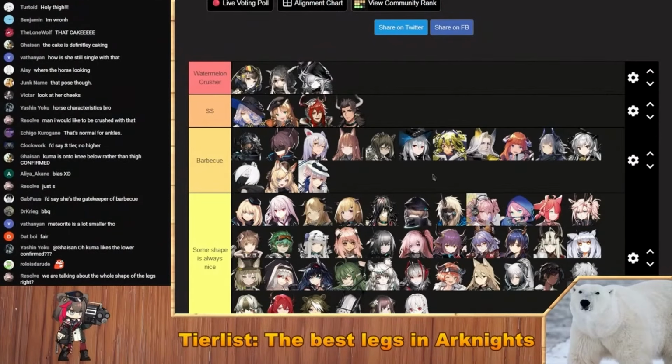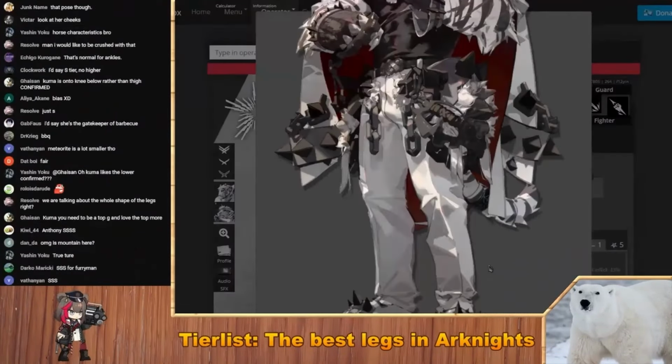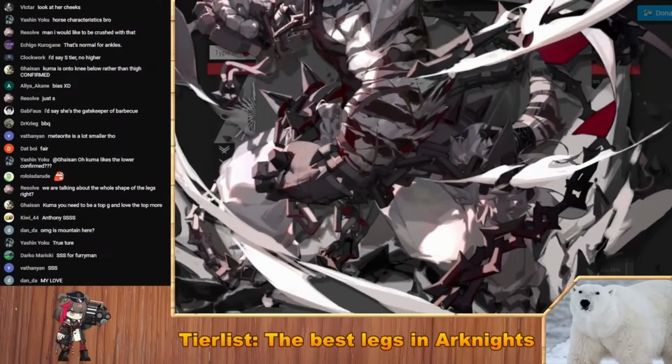Her legs have a nice shape. She has some nice meat to eat. Even though it's not the best balance we've seen. This is the hope for the males. If someone gets the top, it's Mountain. This is not a good start. Not a good start for a boring Mountain. He's just hiding everything inside his pants. I can't even make out the shape of his legs here.